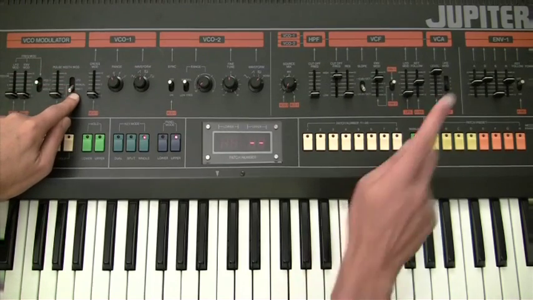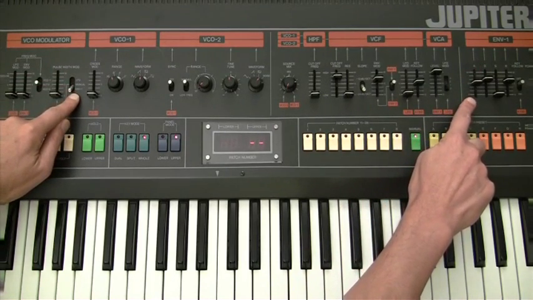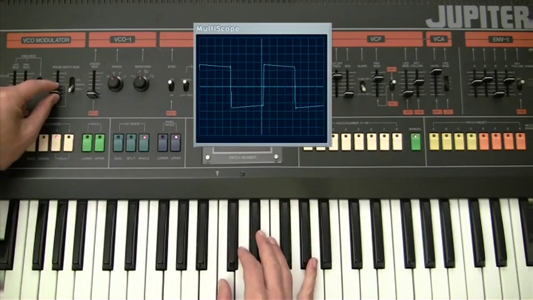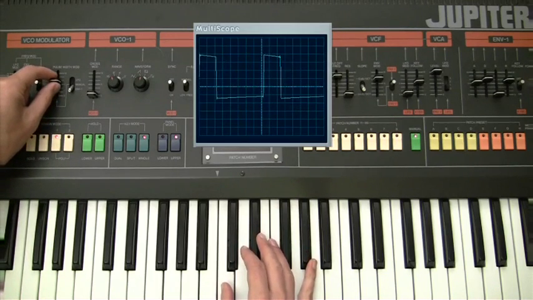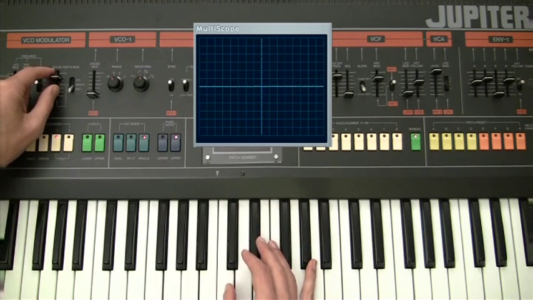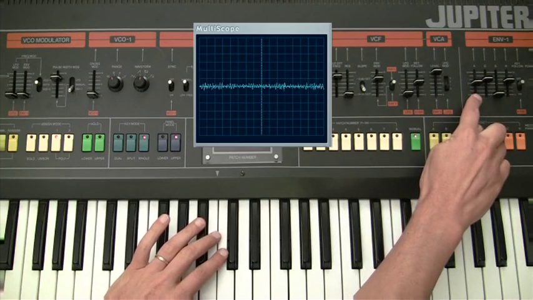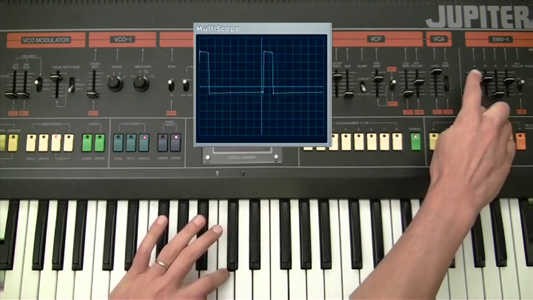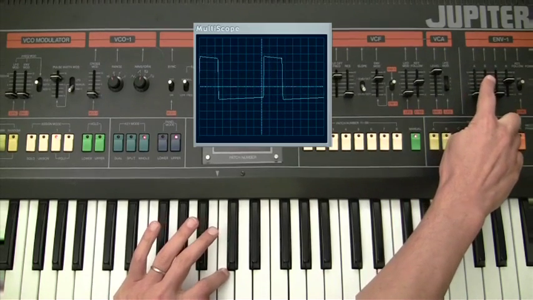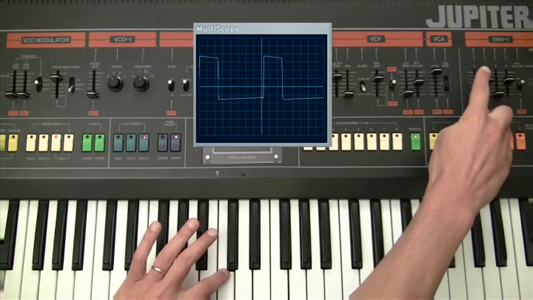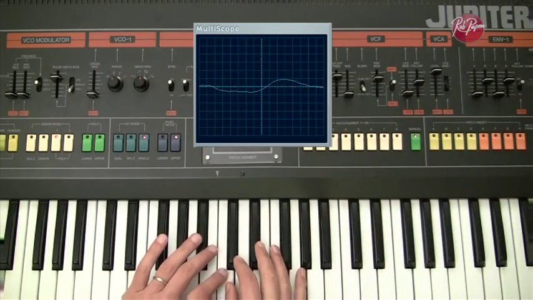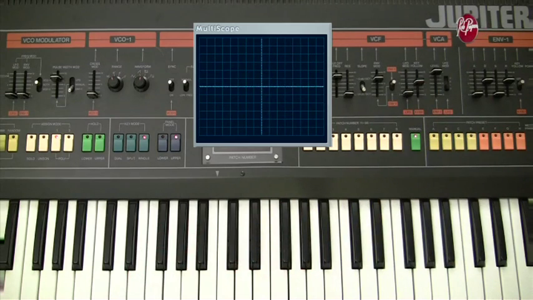The envelope is time-based and can also change the pulse width, and it sounds like this. If I change the setting of the envelope, this controls the way in which the pulse width will change in time. As you can hear, it started to sound a bit like a fuzz guitar. In the chapter entitled Waveform Modulation, we'll go more into detail about this.